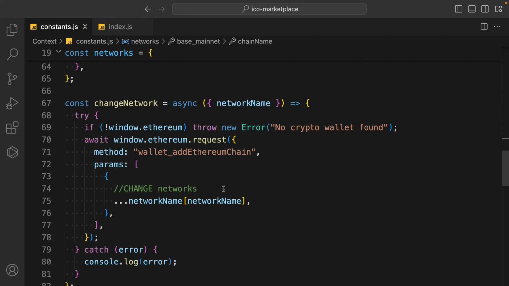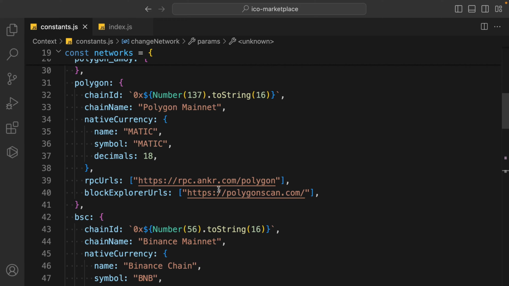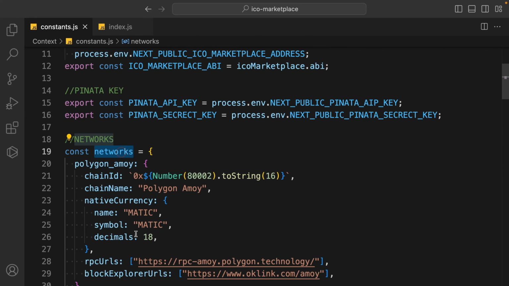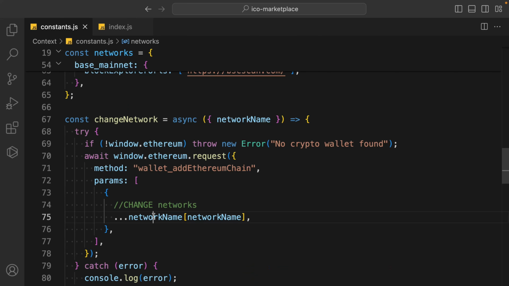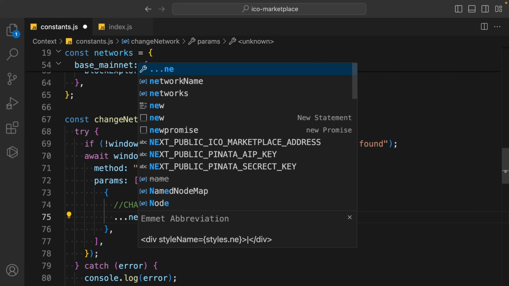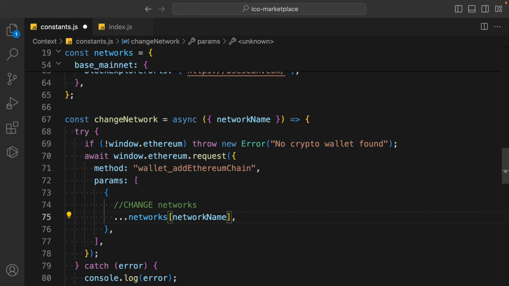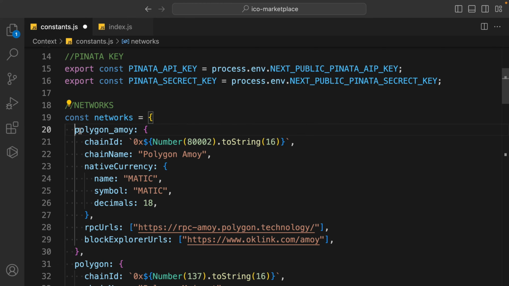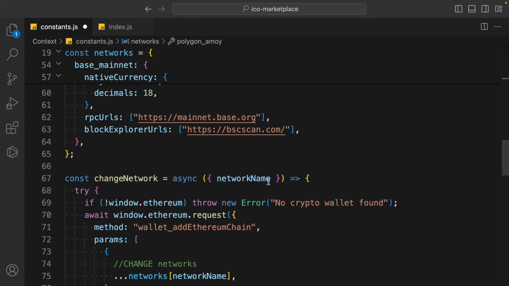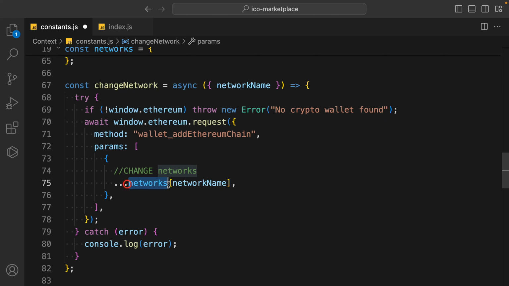Now you have to come back here. This is the change you have to do. Earlier I was targeting the network, but we have to target this network object, and from there we have to pick the specific network which we want to connect. We can do that very easily. We can simply type network. Once we have this network, in that we have to simply get the specific network which the user wants to connect. So we have to simply pass the name. In our case we're going to pass Polygon Amoy. That's the one fix you have to do. You have to call it networks.